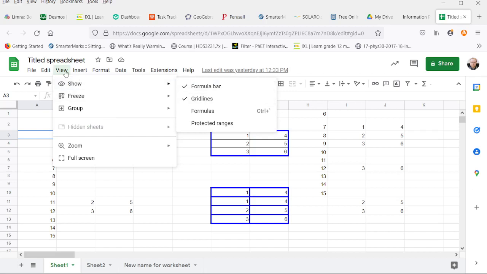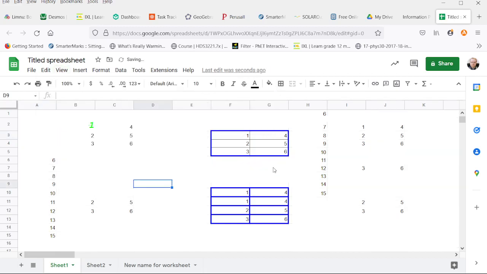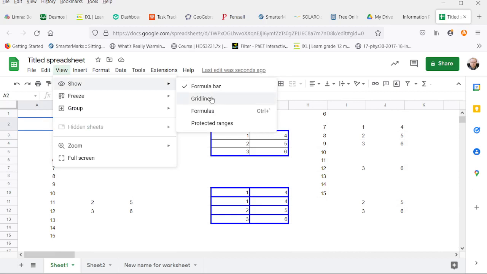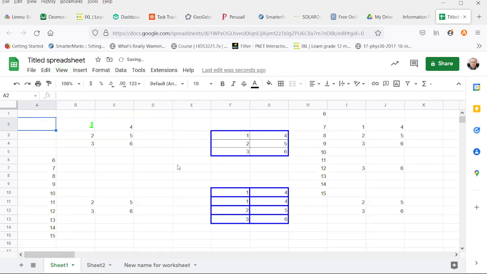To turn off the grid lines, you simply go View. Under the Show menu, you click Grid Lines. It's a toggle. When the check is off, the little gray lines disappear, and we get nothing but white space. We can click that same option again to bring them back.